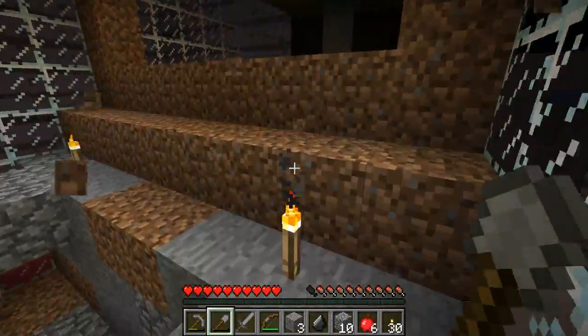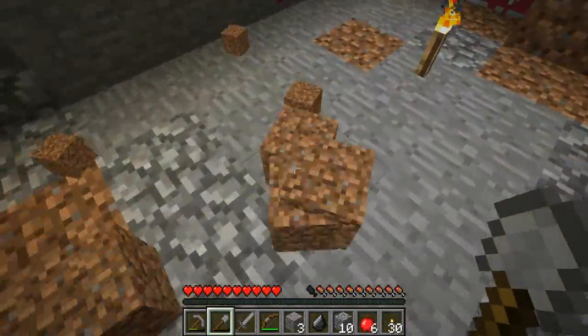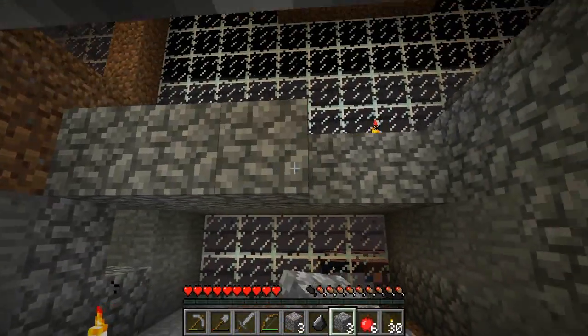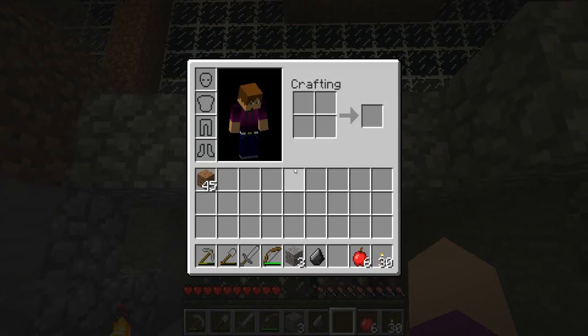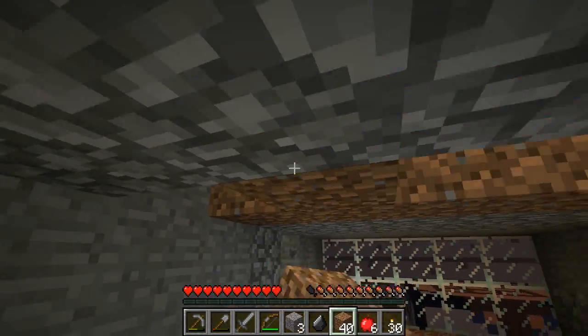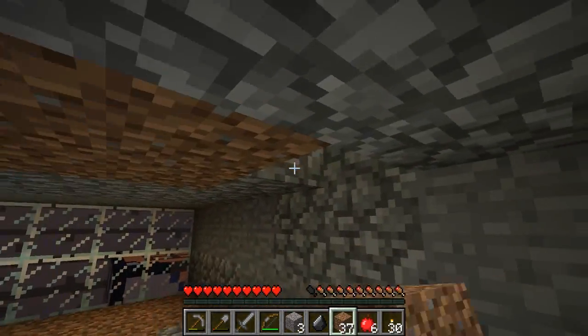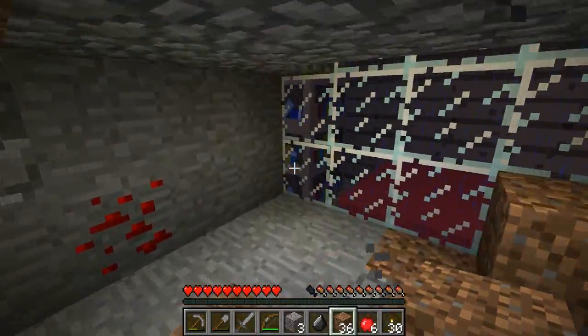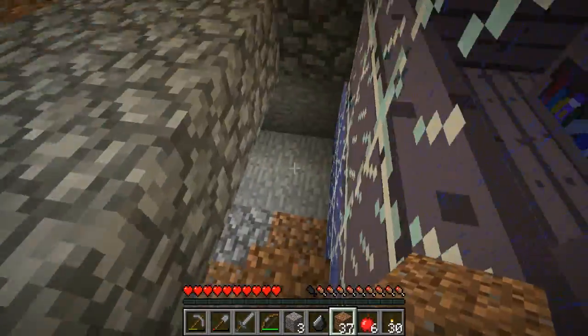Mine this. I'd really like to make this a bit more presentable, but for now it's really not about presentation, it's about staying alive. Something like that. There we go. Do a bit of this. There we go. Alright, so Mr. Creeper's still down there doing whatever he wants to do. I don't give a crap right now.